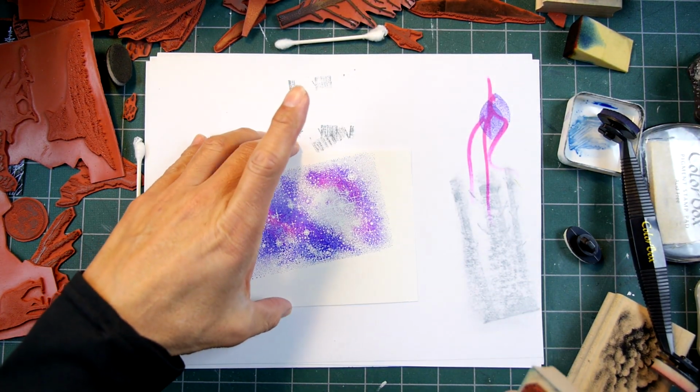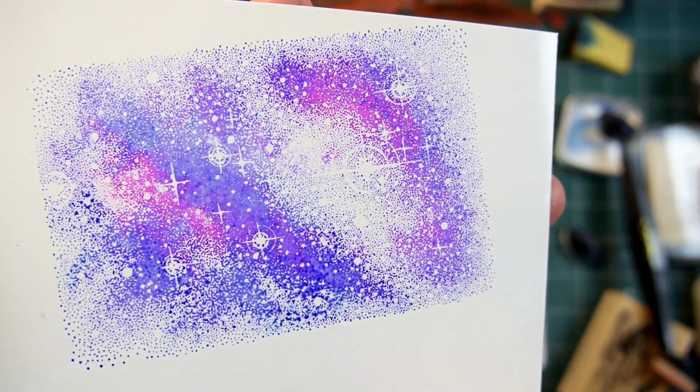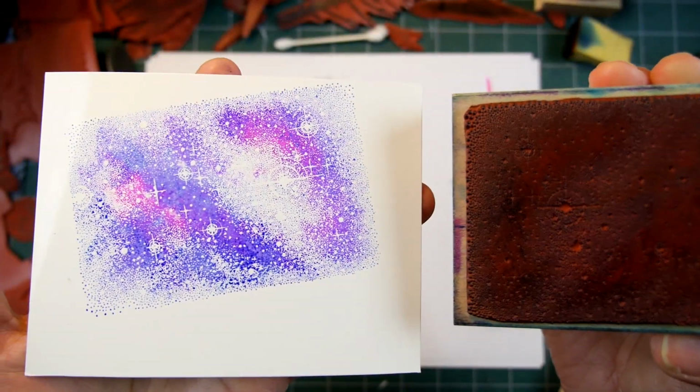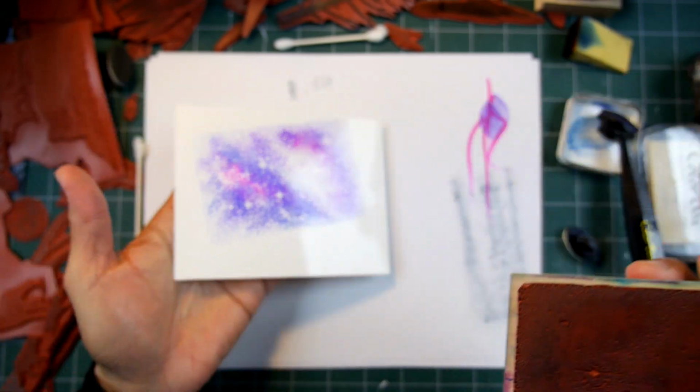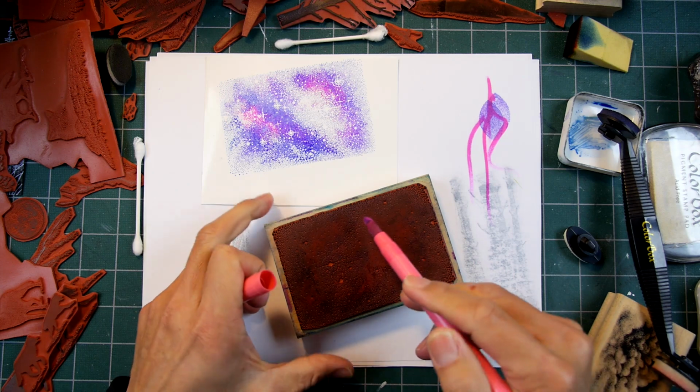Oh, okay, looks pretty good. It's a little bit of pink, and then a lot of blue, right? Okay, so that looked pretty good. So let's try that again.